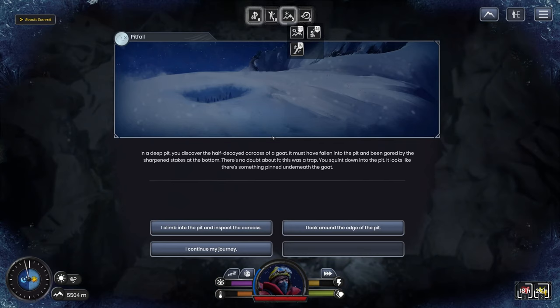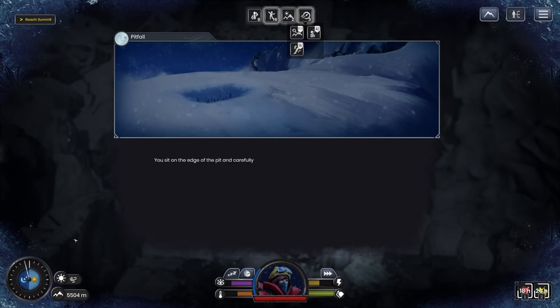This is new. In a deep pit, you discover the half-decayed carcass of a goat. It must have fallen into the pit and been gored by the sharpened stakes at the bottom. Poor thing. There's no doubt about it. This was a trap. You squint down into the pit. It looks like there's something pinned underneath the goat. Let's climb into the pit and inspect the carcass.